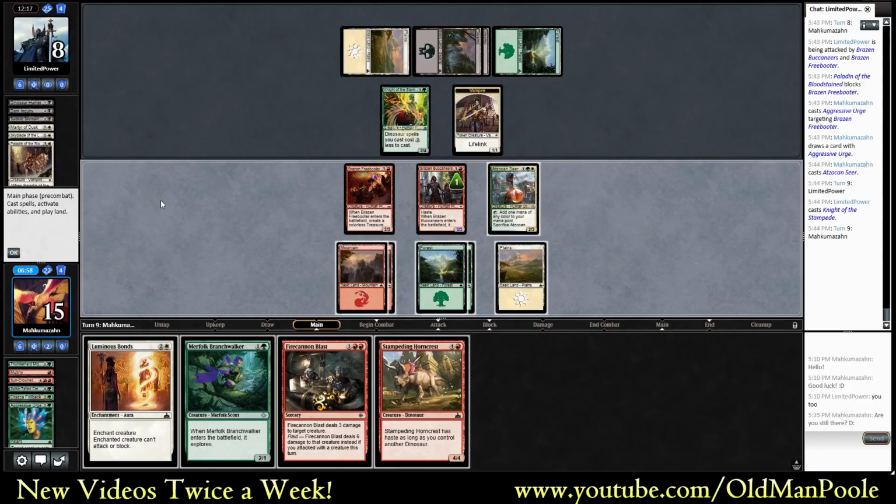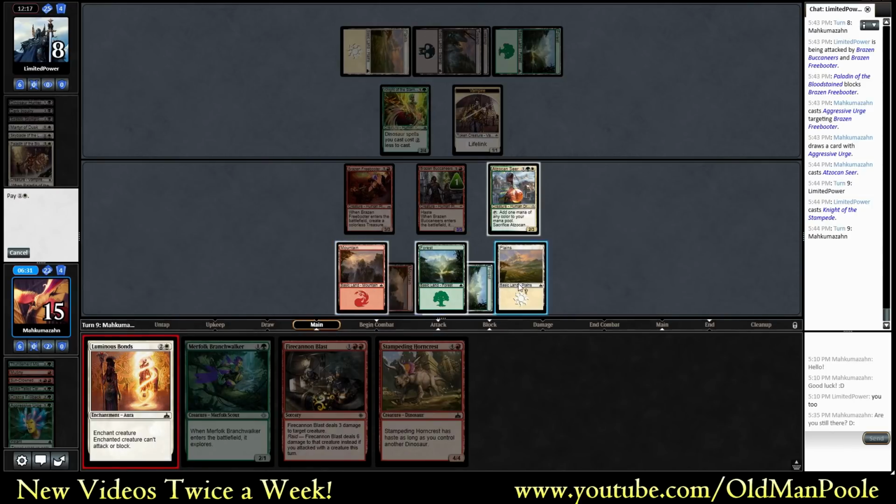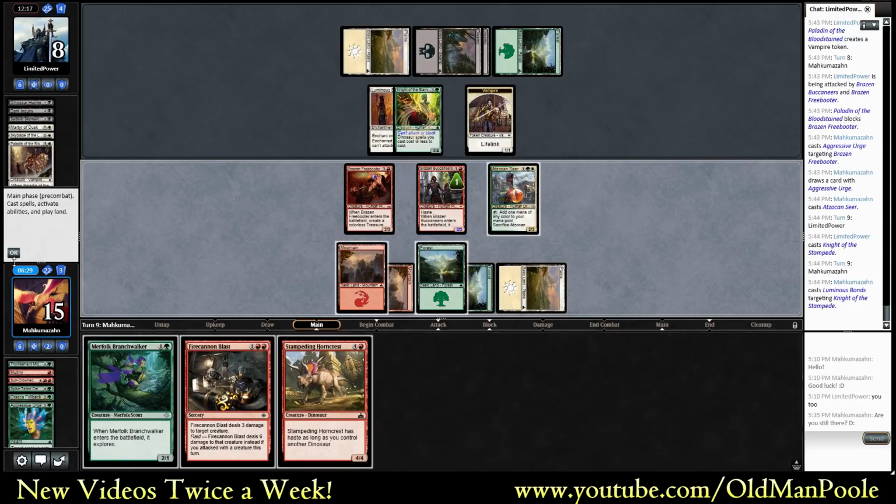Okay. So this turn, we could play Stampeding Horncrest, but it's actually not speedy enough right now. We could just Luminous Bonds and swing, force a chump block, and send my opponent down to 4. That's aggressive use of that, but we still would have Fire Cannon Blast. And potentially my opponent's just dead next turn after that, especially because we have Luminous Bonds. Yeah, we're just going to go aggressive here, I think.